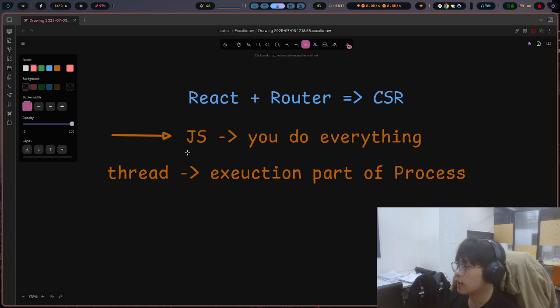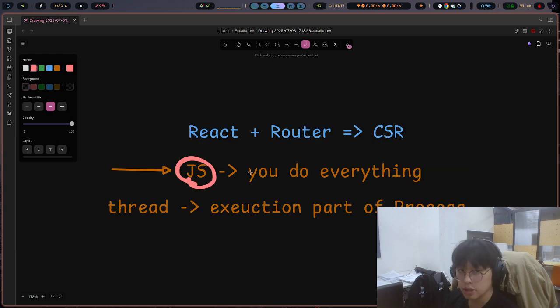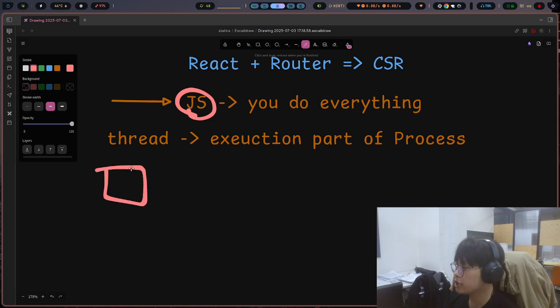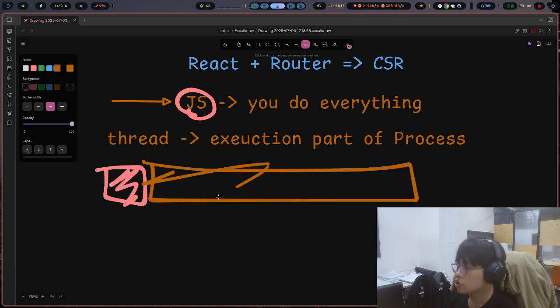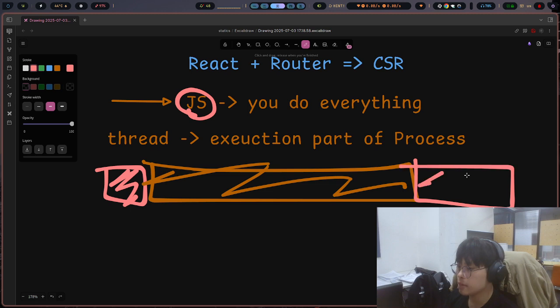because CSR means that even making HTML uses JS. So this is the HTML part, and this is the JavaScript part. After the JavaScript part, there's another HTML part.